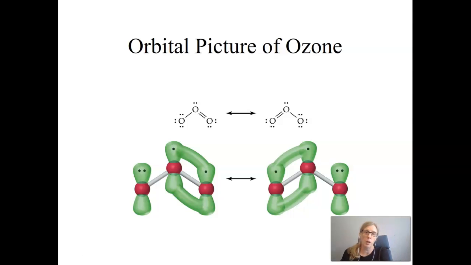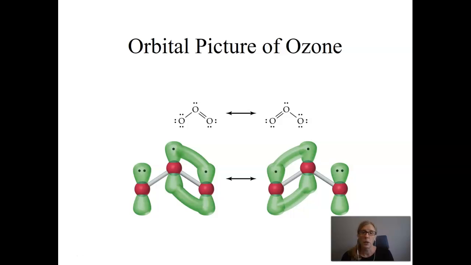So here's an example of a molecule called ozone, which is O3. When we draw the Lewis diagram of ozone, we have a single bonded oxygen to oxygen bond, and also a double bonded oxygen to oxygen bond. We are not allowed to create double bonds on both sides because oxygen is only in period 2. Its valence electrons are only in energy level 2. So the central oxygen cannot have an expanded octet. So in order to satisfy the octet rule, the single bond on one side and the double bond on the other side is kind of the best we can do.